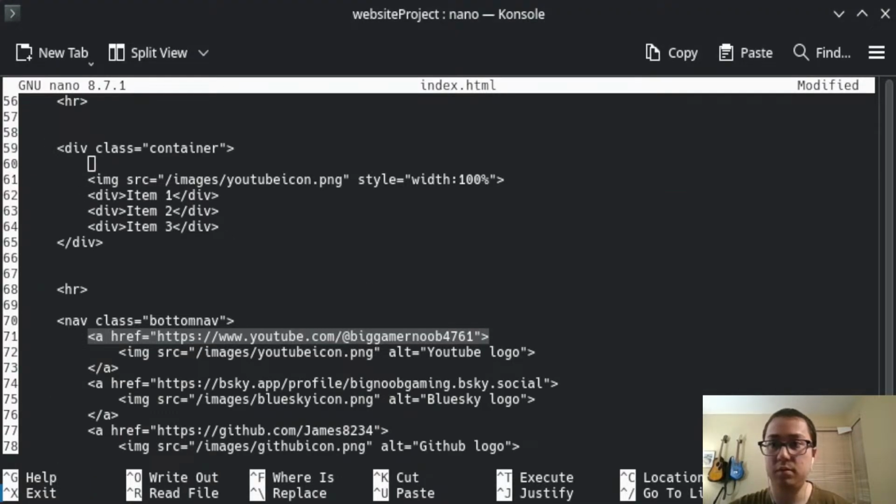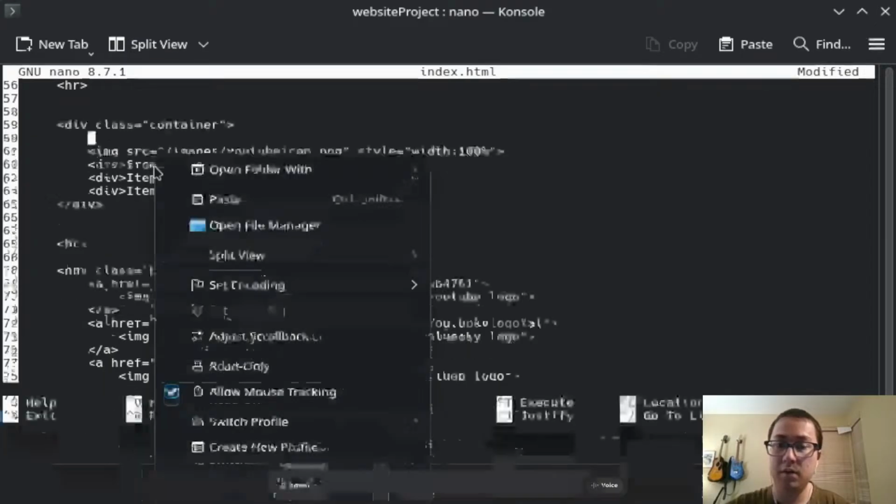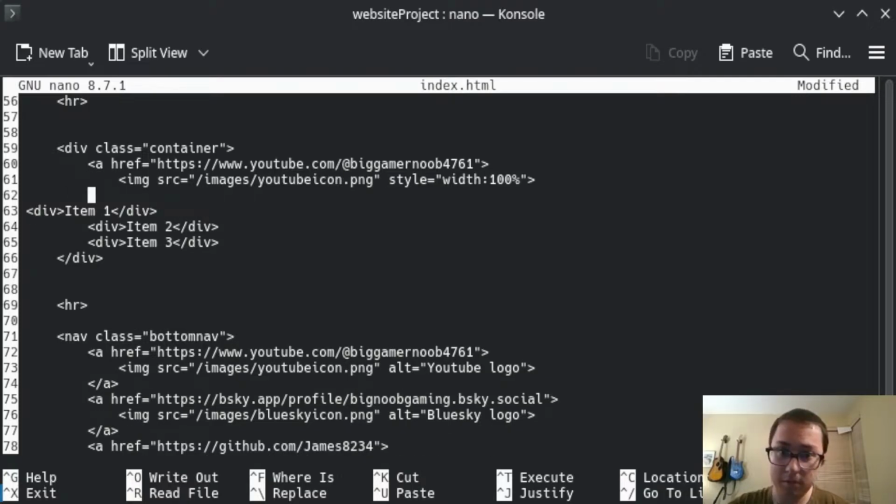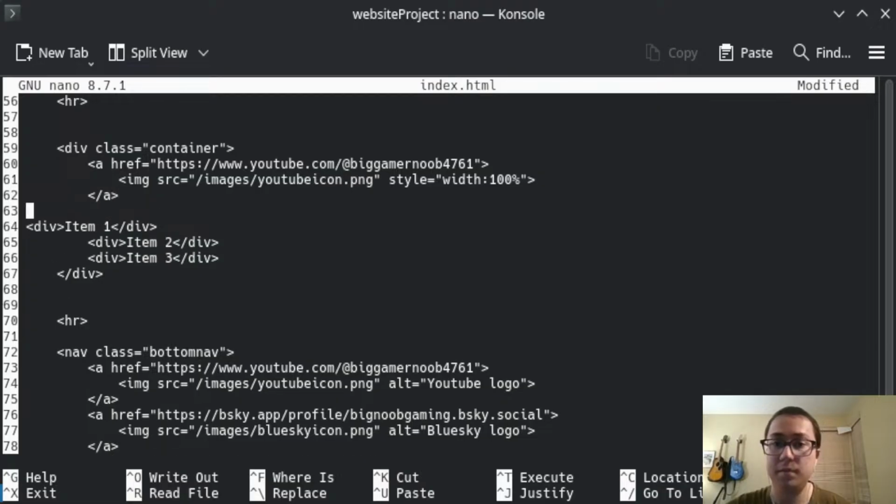Oh, I didn't want to open it, I just wanted to copy, and then we paste it right here. And now, got the link. Got a link, alright. So let's add all the rest of the other things now.